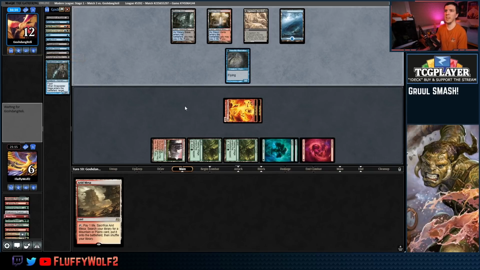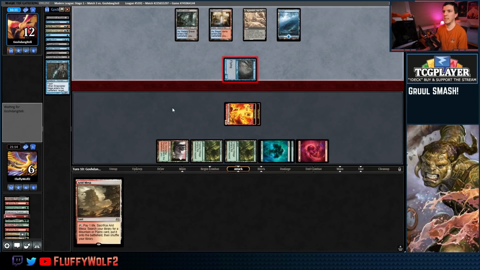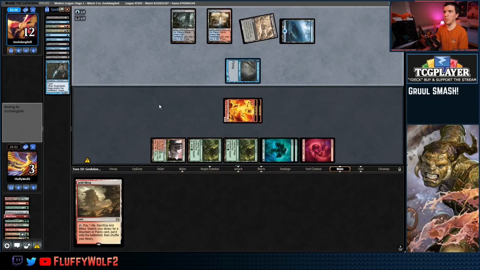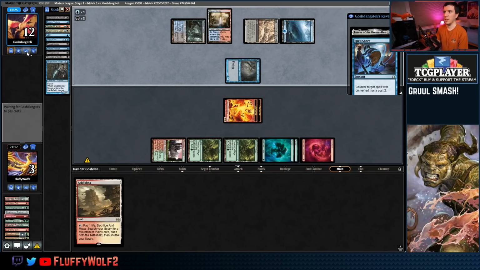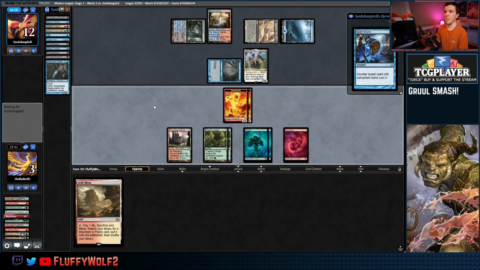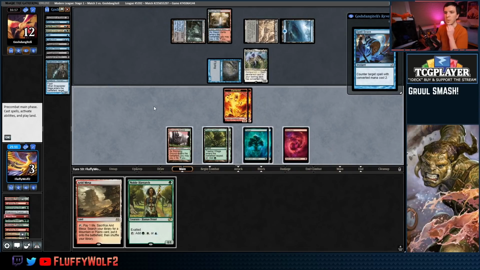3 damage in the sky. 6, 7, 8, 10, 11, 12. I need 4 damage somehow. 4 damage or a way to remove Delver here. We know about a Spell Snare. Luris being played as well. Okay. Mobile Hierarch. That doesn't do it. It's a good run. It was a good run.